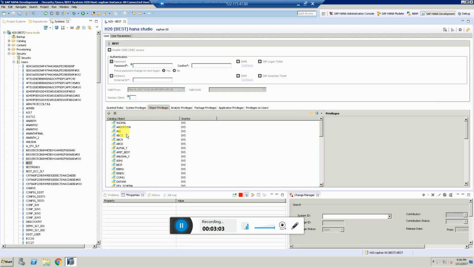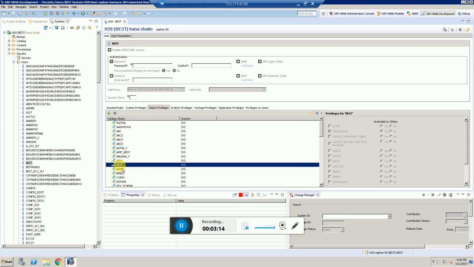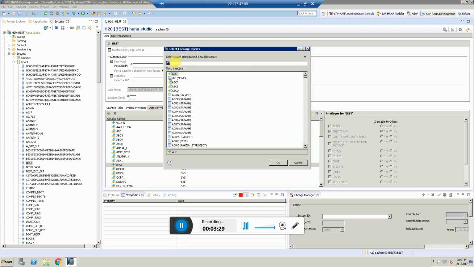Here a lot of schemas and local packages have already been assigned. If I click this schema, we can see the debugging option is not enabled here. If you want to enable it, you have to add it. You need to add the exact schema where you have created the procedures.